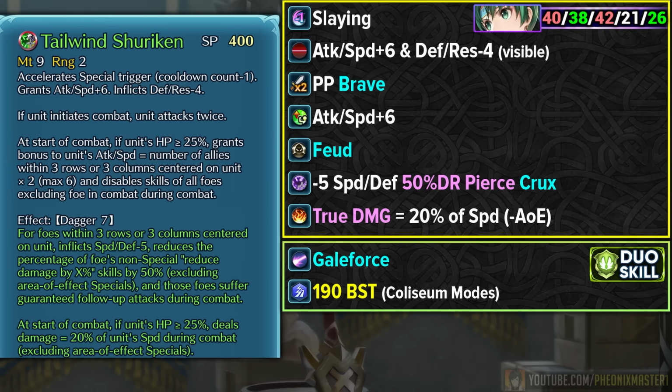This also allows you to ignore any kind of the drive buffs that the enemies may be enjoying in combat. Now of course we have a billion status effects that the enemy are still going to be taking advantage of, but this feud effect does help you clear the clutter and essentially make the enemy unit only depend on their own effects and the status effects that they've got. So feud cannot be understated.